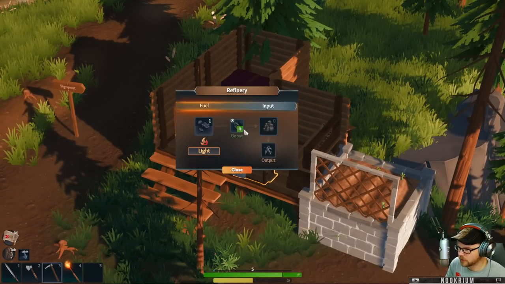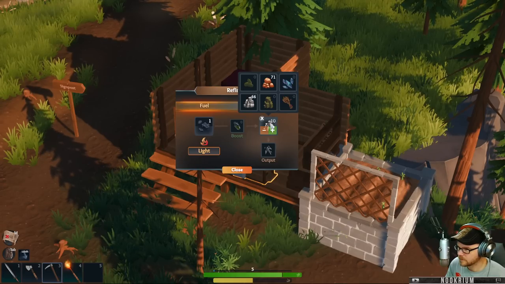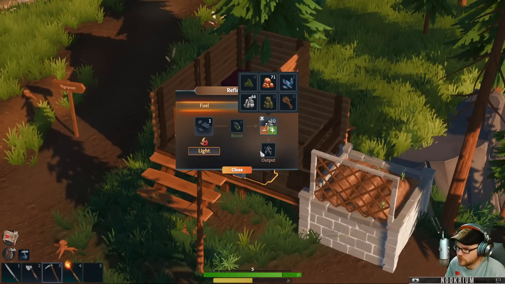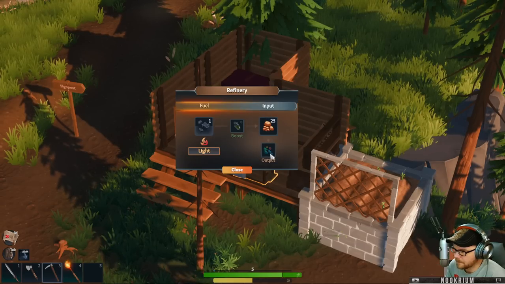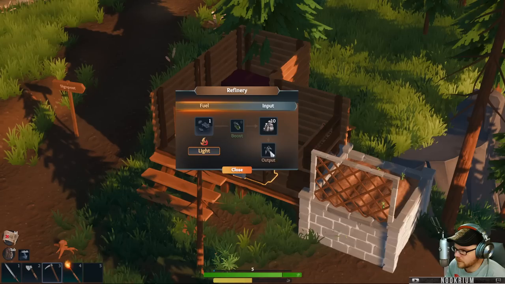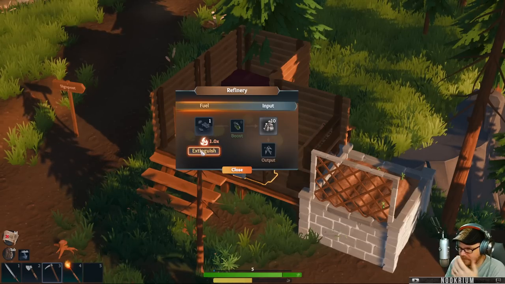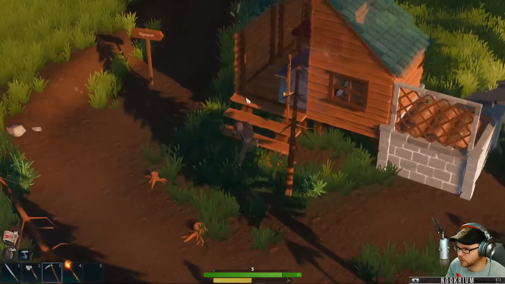I can put a little bit of coal in there, and we can add in... What is that? Stone to make... Oh, to make those, I guess. What's that make? It makes like gems or something? For those shards? Sure. Sure, we'll let it cook while I'm away.